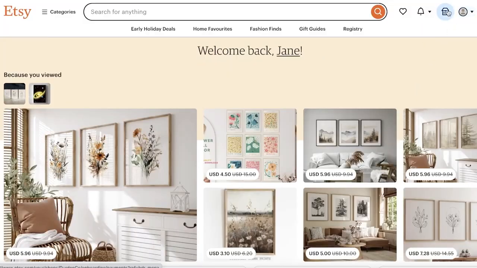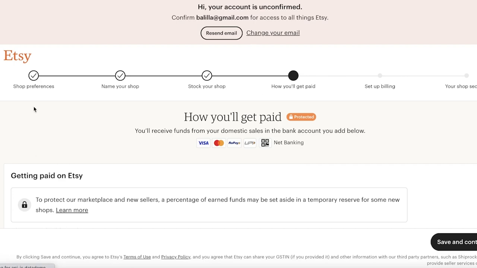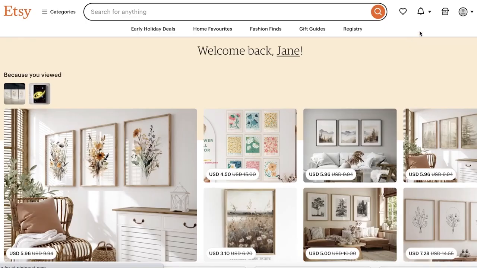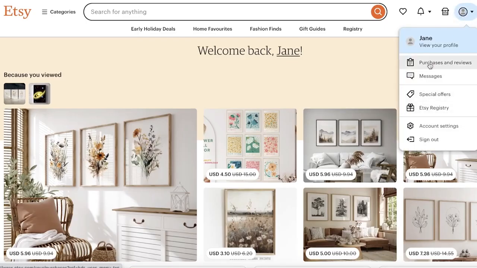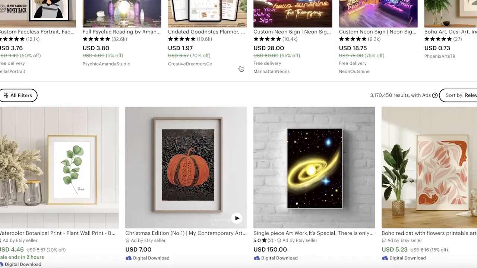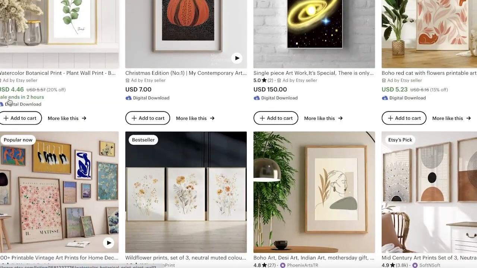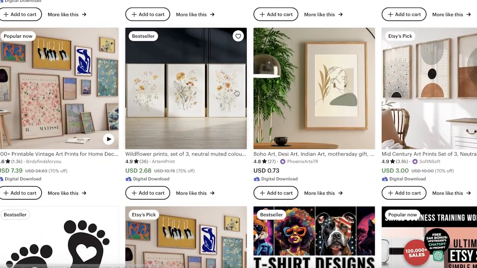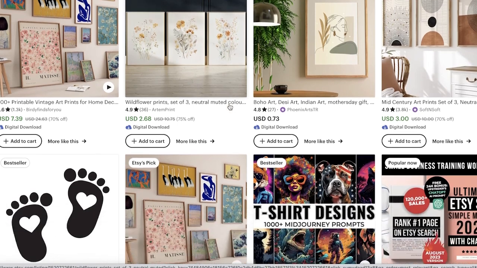So you guys can see, you're going to go into your store management and you're going to find your payment info. And once you do that, your purchases, all of your items will be visible on the Etsy store. It's simple, easy, and I would recommend that you take inspo off of pre-existing items. So if you search for printable art on Etsy, whatever are the top sellers, you're going to find those over here. You can take inspo from their price first off. You'd want to make sure you're in a similar price range as them.